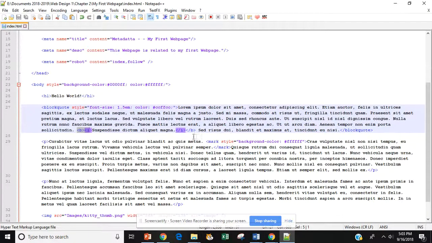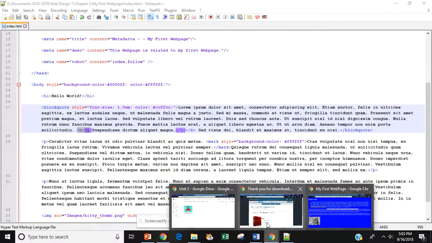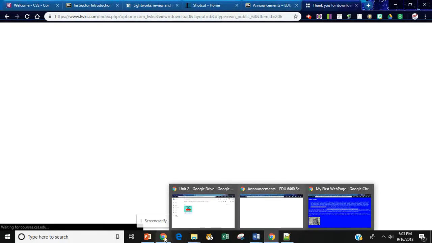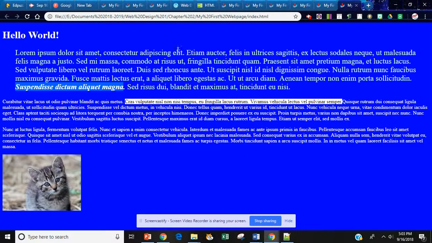Now let's talk about actually getting our Google Fonts, and hopefully my internet is up and running. I'm going to exit out of some of these because I got a lot of pages open.